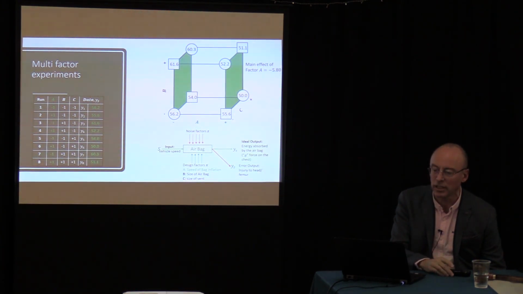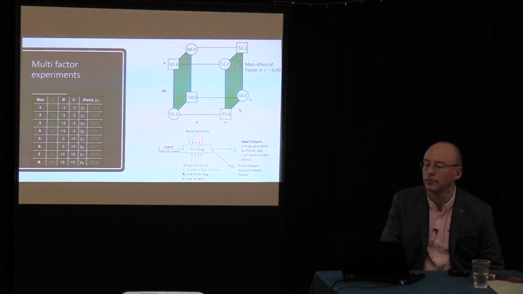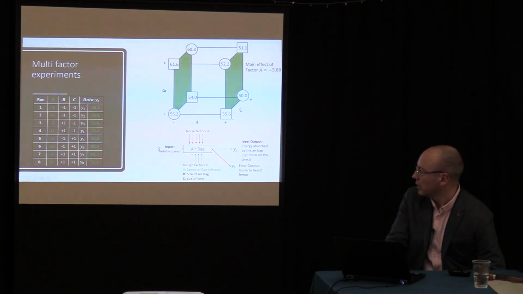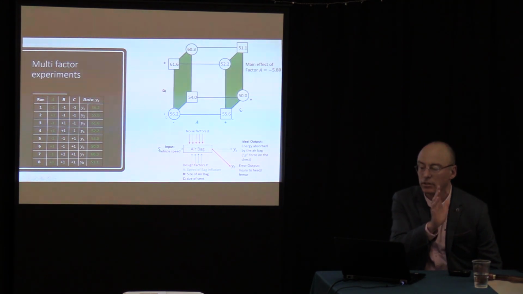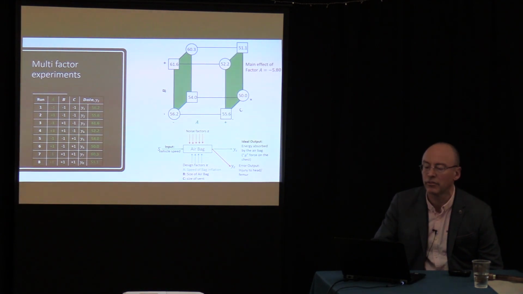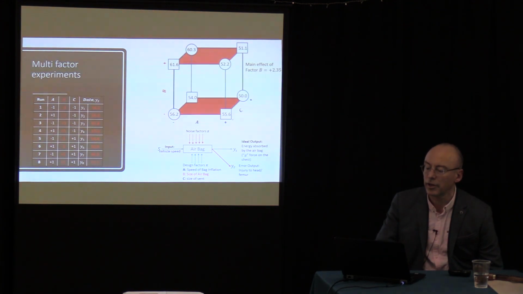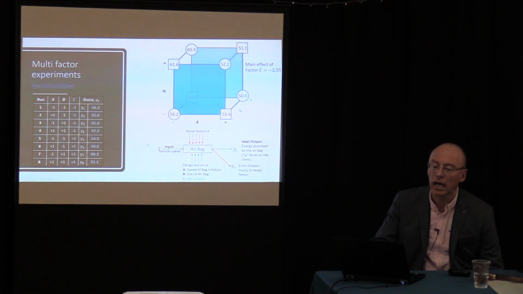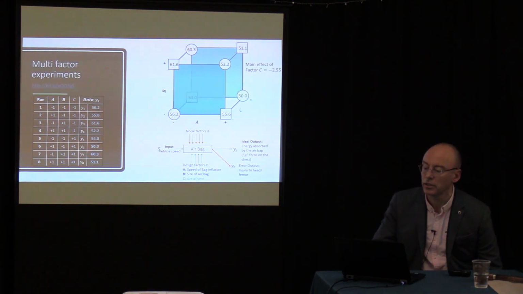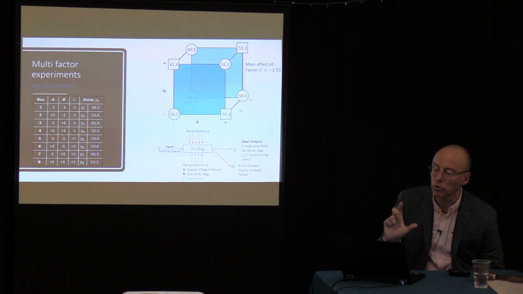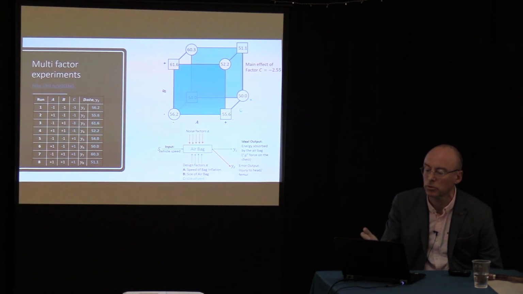So this is the effect of factor A, which is the speed of the bag inflation. I'm colouring it in green at the bottom there. That's the average of one face of the cube versus the average of the other. We can do the same thing orthogonally for variable B, which is the size of the airbag, and then we can do the same thing for the size of the vent. Now there are no noise factors in this particular experiment, because we're just trying to optimize the design of the airbag. I suppose you could argue the noise factors could be the mass of the occupant.